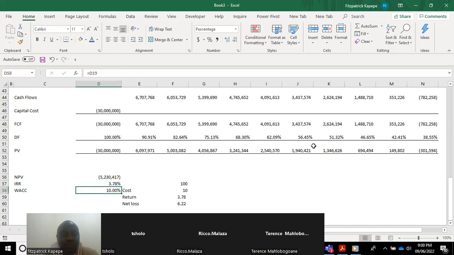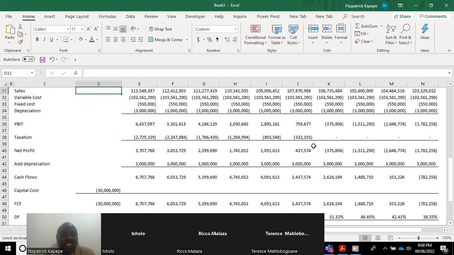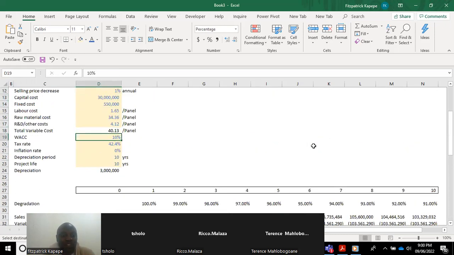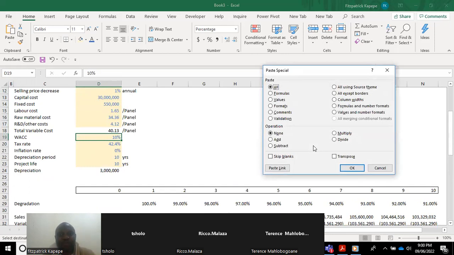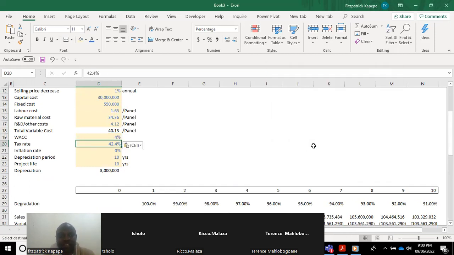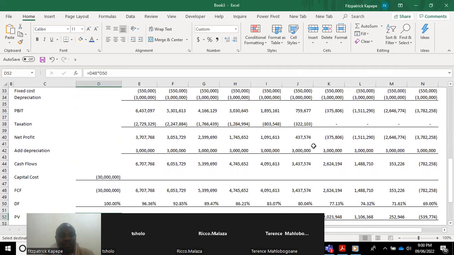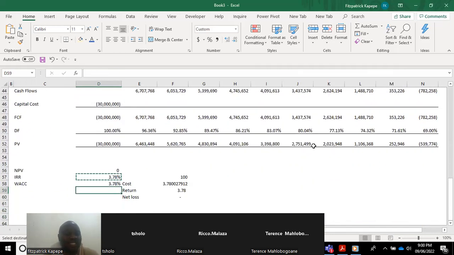So in short, what should have happened here, you shouldn't have even borrowed at 10%. The cost of money should have been about 3.78, and I'll show you. If you had negotiated well at 3.78, check what is going to happen. You have a 0 NPV there. If I put this number, which is 3.78, I come down here, you see you have a 0 NPV. This is why we always say your internal rate of return is your break-even point.